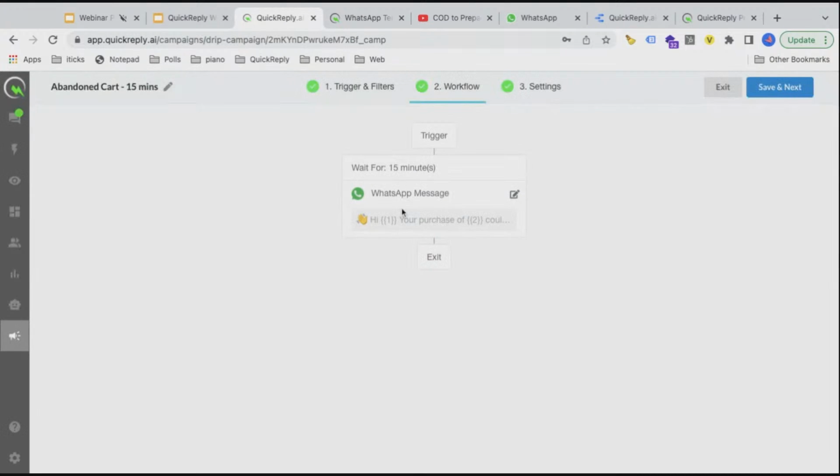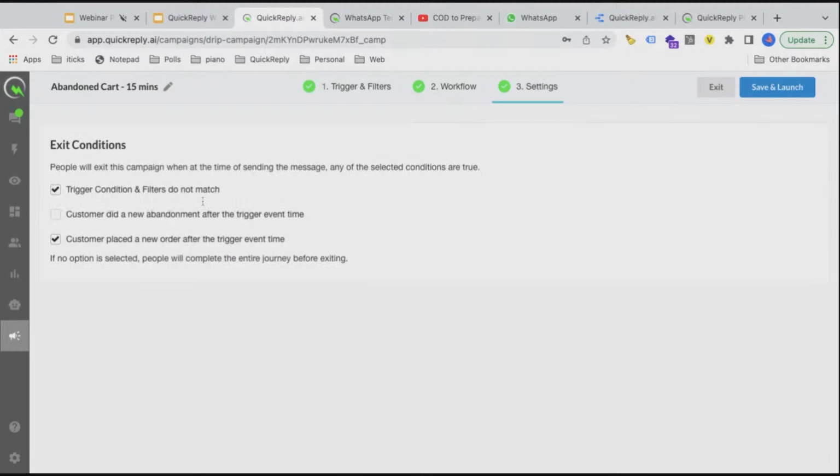Our team will set up all those rules, but if you want to edit, let's say the timing or the template, you can do so from this screen as well. And these are some basic settings. Let's say it is an abandoned cart sequence, and you send an abandoned cart recovery message. The user comes back, but purchases another product, not the same product. Then we can say that if the customer places a new order after the trigger event, do not send a message anymore. So all these settings we have got. That is how we can create an automated messaging sequence directly from the platform.